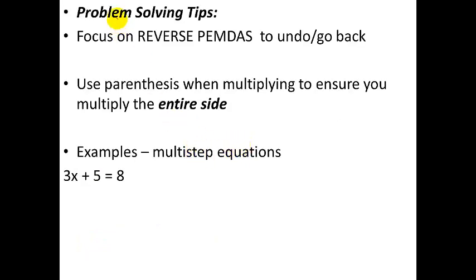So next up, problem solving tips. When we're solving multi-step equations, we have to work in reverse, and this becomes very, very critical. Well, technically, we just have to follow the golden rule, but the easiest way to do that is to work in reverse PEMDAS. So you go backwards step by step by step, and the best way to do it is by example. So I'll jump straight to those in just a second.